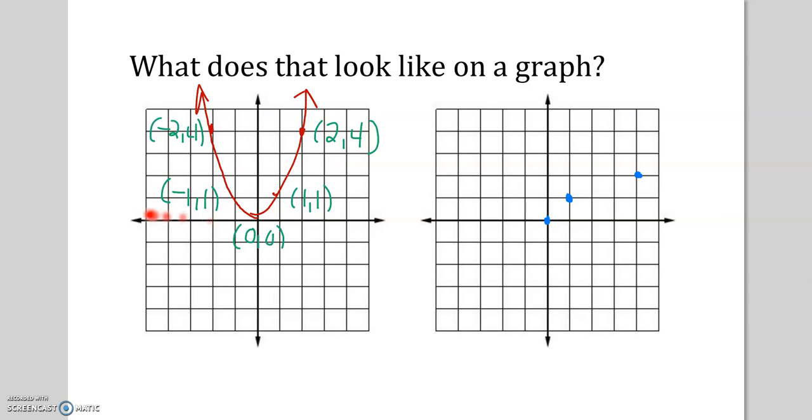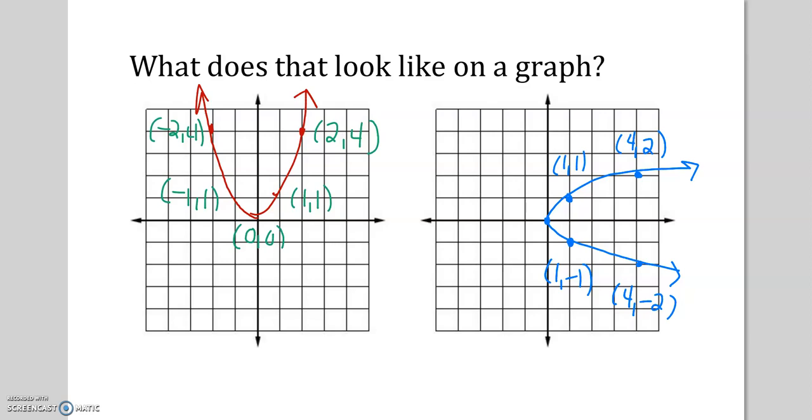Now let's switch the point (-1, 1). That one we're going to get (1, -1). So this was (1, 1). This was (2, 4), now (4, 2). This one is (1, -1). And then our last point is going to be (4, -2), right? So we go over 4 and down 2. So that's (4, -2). And do you see what happened to this parabola? It got shifted onto its side.